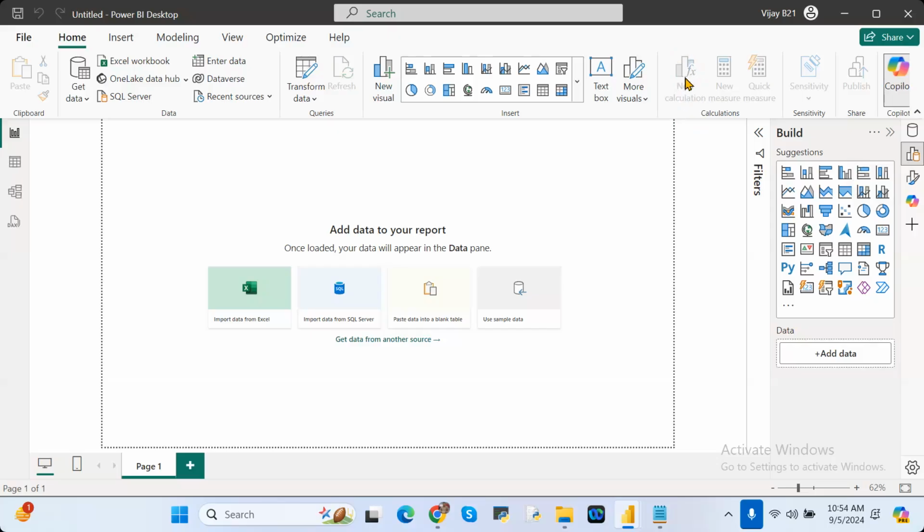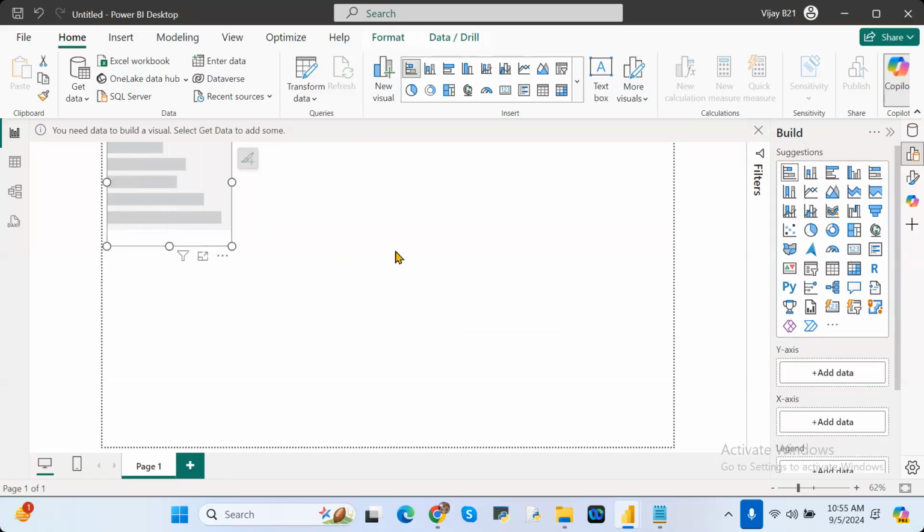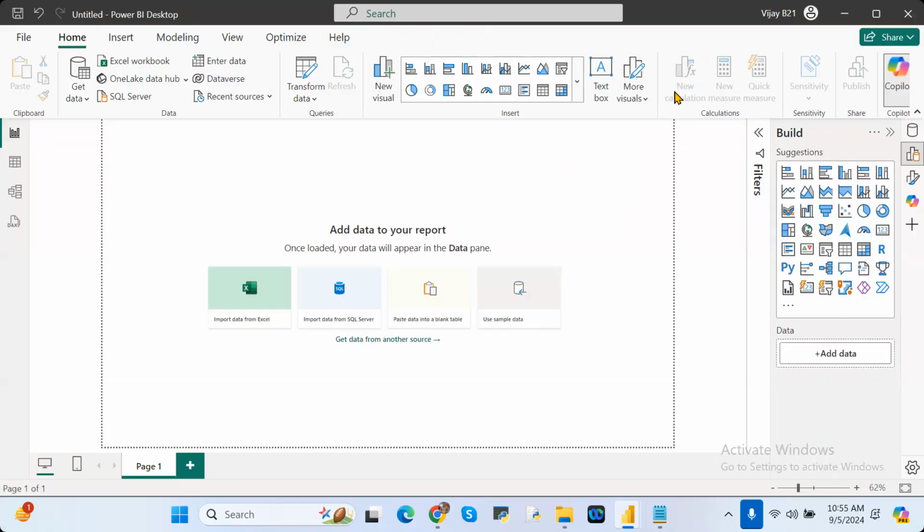See, it is in disabled mode. Whenever you take any particular visual, and data also needs to load, then this option is enabled. New calculation is very, very useful nowadays for those using the latest version. I will explain multiple examples with this one.